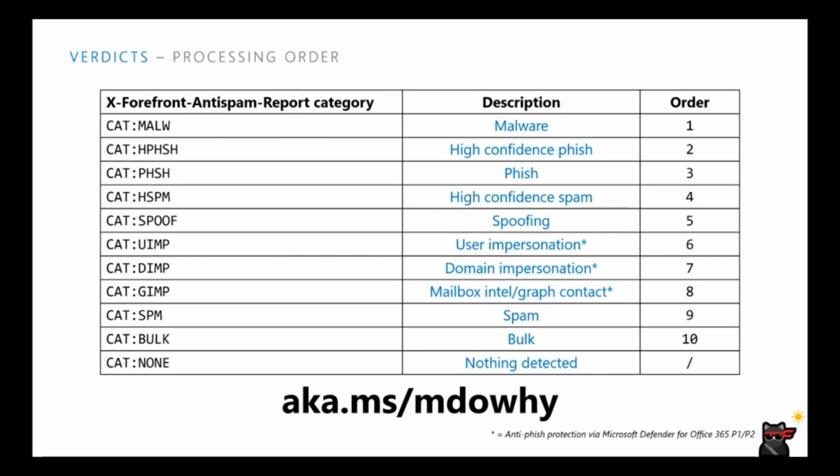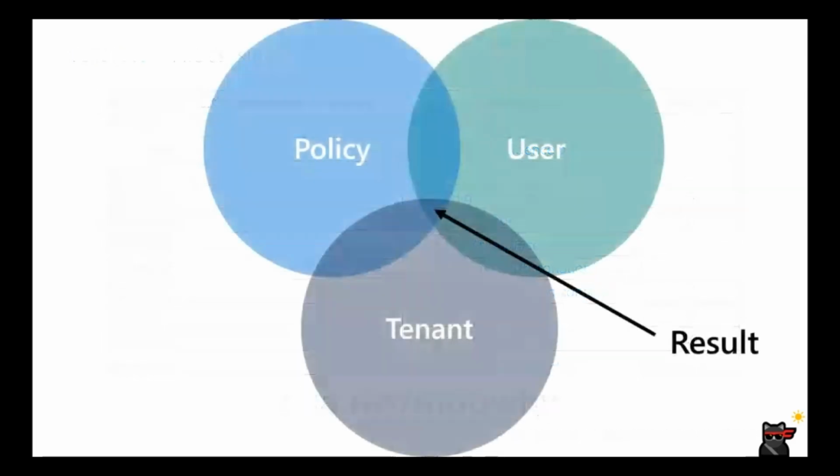So yeah, we will also see some pitfalls about the malware, because as we see here, that's the first order. When we look into quarantine policies later on, we cannot, as an end user, release those emails by ourselves. So that's also one thing to note, but we will talk about that later on as well. We have a short link, aka.ms/mdoy, that will explain this even more in detail. Yes, it does. Thank you.